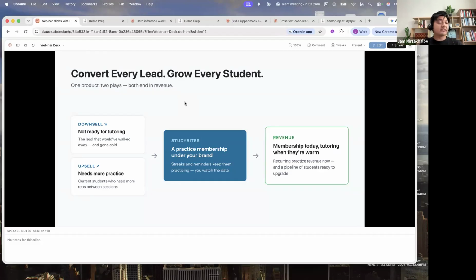Or it's the upsell. In this case, you're already working with a student and they've gone through everything that they could ever use, and they need more practice than your usual student. That could be an upsell opportunity. Just give them more to do on the platform as opposed to others. And everything lives under your brand, as you know. If you have not used your white label opportunity yet, you should. We will white label every single student portal, so it lives under your own URL, under your own brand.